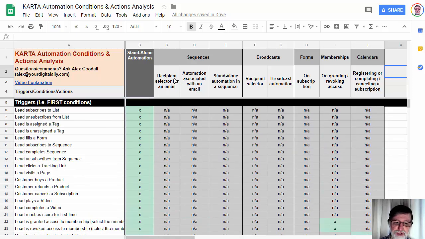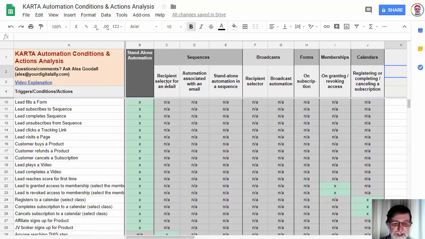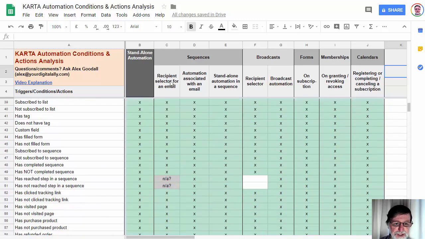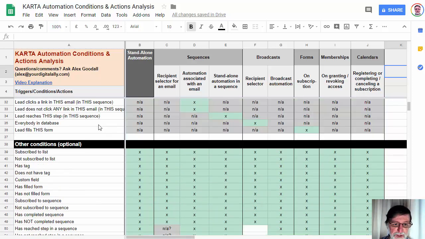I've actually included more than just automations here, because if we look in a sequence, when you define a particular email for a sequence, you specify which recipients should receive that email. I mean, they've obviously got to have already been subscribed to a sequence, but you can select from those subscribers who actually received that email. So there's a way of selecting recipients for an email. And the conditions for selecting recipients for emails is very similar to the conditions that we have in Actions. So I've included all that here.